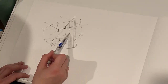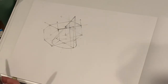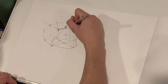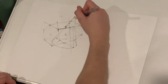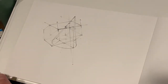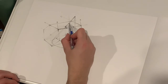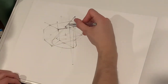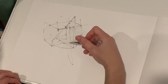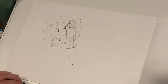And then I'm having a look at where this angle that I drew is interacting with this section. So I can see that there's a point here. And then if I continue this line, and then if I continue this line until they meet at a point, that's where they're going to meet right there. So I've got a point here, here, here, and all the way down there. So I can kind of have a pretty good idea of what that curvature is when I go to intersect it. I'll be doing something like that.